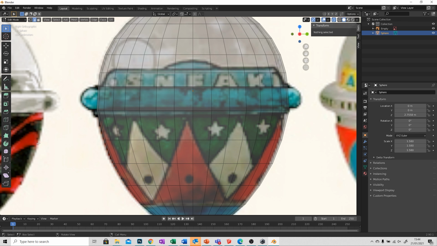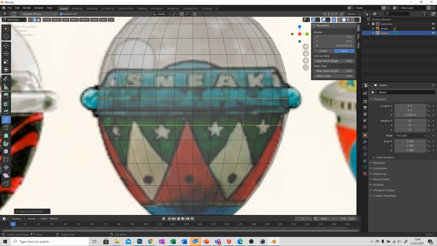Okay, let's add some more geometry into the center that we can grab and pull out and create this rim. And to do that, we're going to go to the loop cut tool, which is on the left-hand side. About halfway down, you can see it's a cube with a line going around the center. When you hover over your object, you can see that a yellow line starts flickering all over the place. And basically that's going to split the model. It's going to add some more geometry to it. And you can just add one line by clicking like that, and you've got a new set of lines.